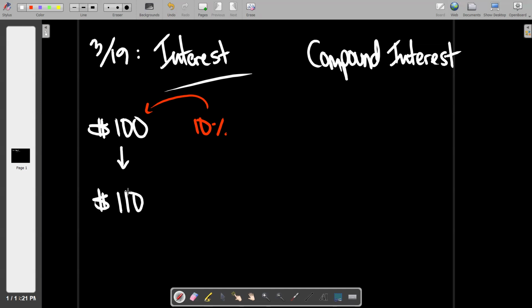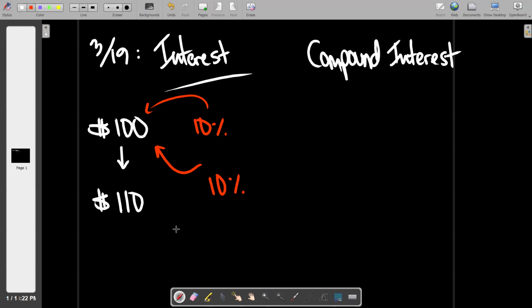And then the next year she gets 10% simple interest again. But the thing about this is she only gets 10% of her original account balance, what she deposited. So this time when she gets her 10% bonus, she's still getting 10%, but unfortunately she's getting 10% of that. And what's 10% of 100? It's $10. What's going to happen with simple interest is it's called simple for a reason. It just never changes. You get $10, you get 10 more, you get 10 more, you get 10 more. So simple interest is pretty unexciting. That'll lead us into talking about compound interest.